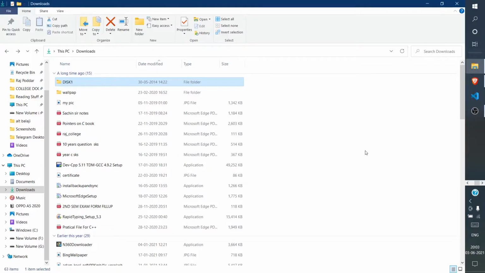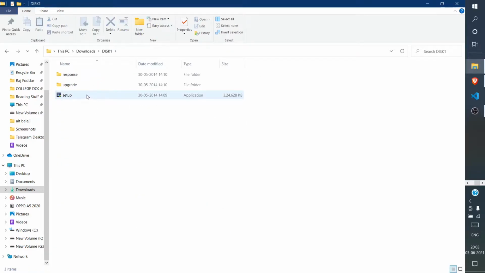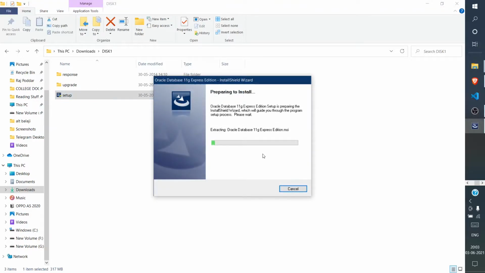After extracting the file, we will get a dix1 file. We need to open it. It is preparing to install.